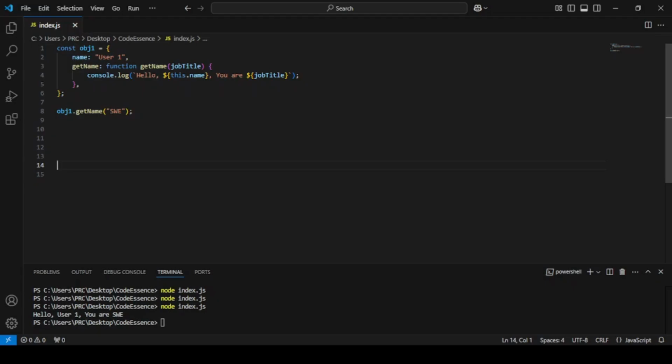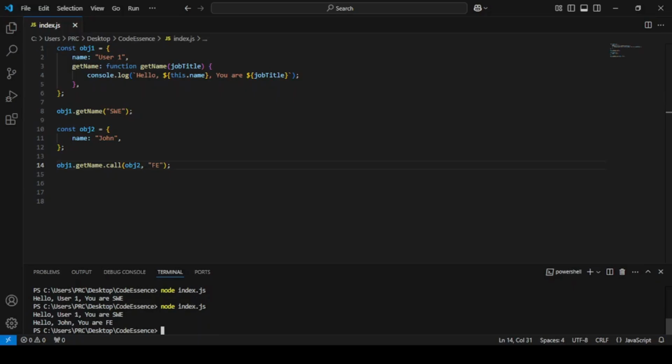The solution to this problem provided by JavaScript is calling the getName function tied to obj1 with the help of call, and passing in the first parameter as the second object, the object that you want to call the function with, along with comma separated parameters.